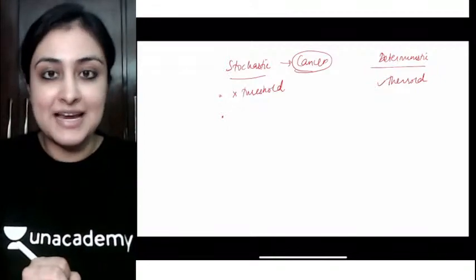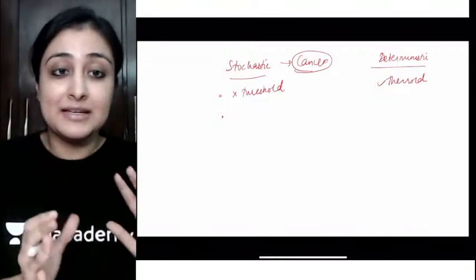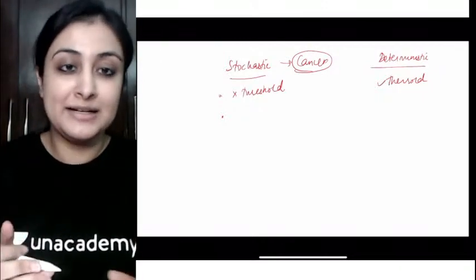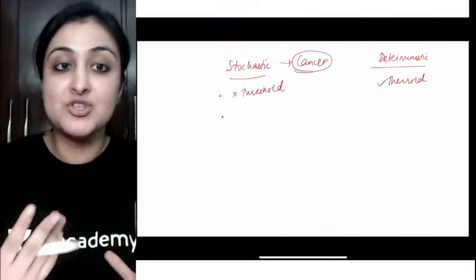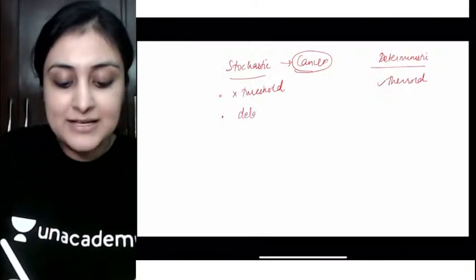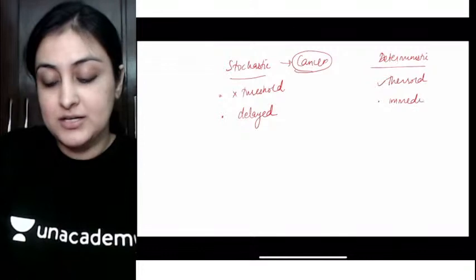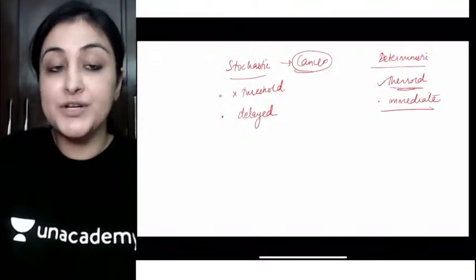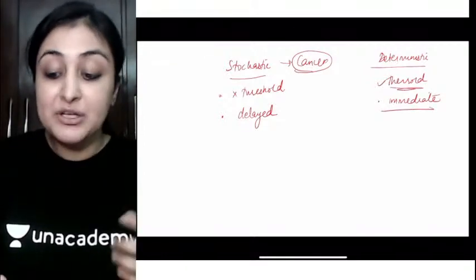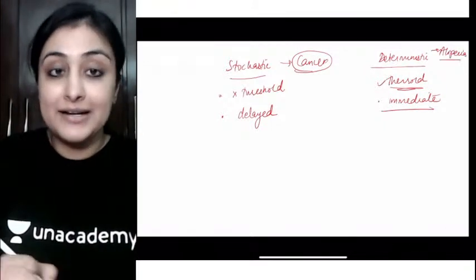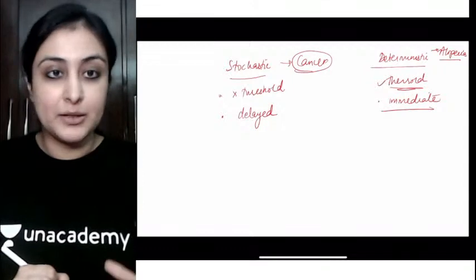Is it a delayed side effect? Have you ever heard that a bomb blast happened and suddenly the next day you have cancer? No, it can't happen, even after nuclear accidents, immediately. So it is always a delayed side effect, whereas deterministic is immediate. Yeah, it is immediate after that threshold is crossed. What is the example of deterministic? Anything like alopecia, erythema, redness is all deterministic, right?